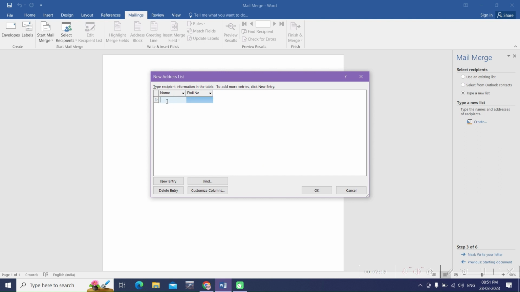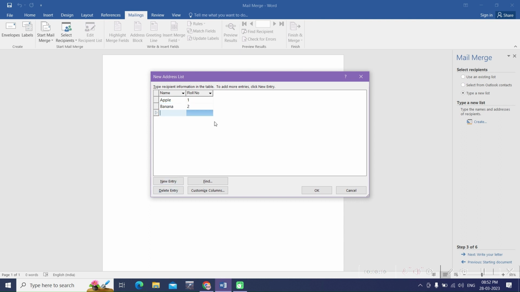Now let us add the first entry. Apple is my first student name and the roll number is 1. Now to create a new entry, I'll click on the new entry button here, or I can also click on the tab key. Next, let me enter the next one, and under roll number let me enter 2.